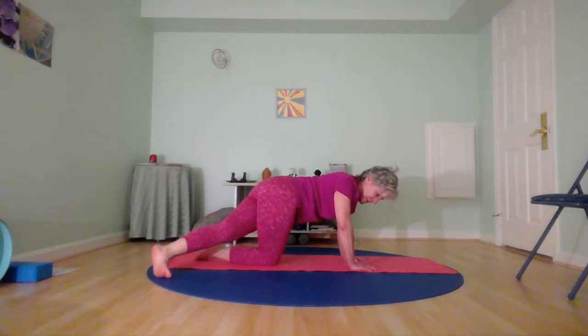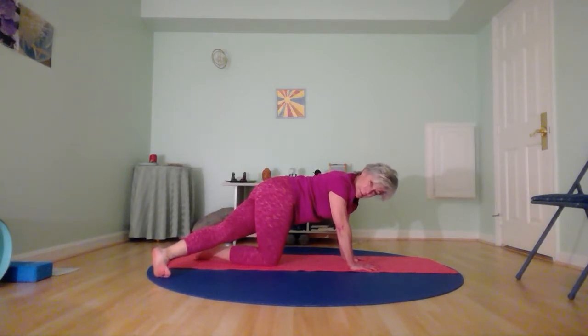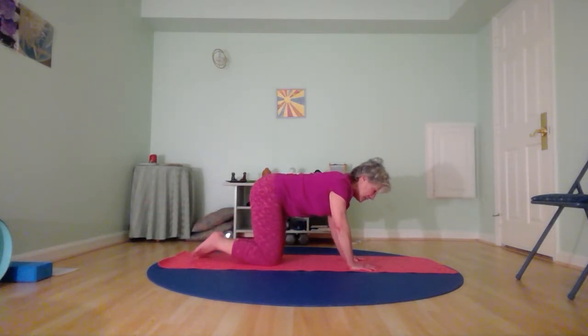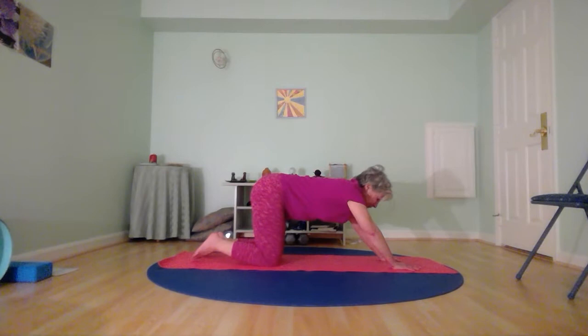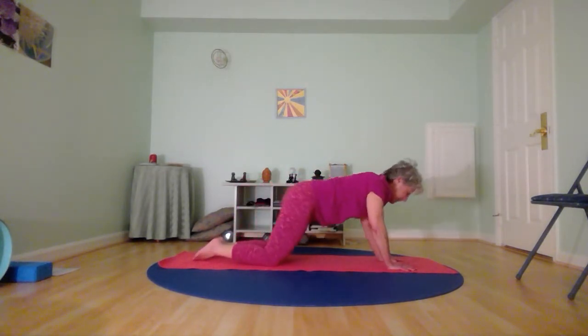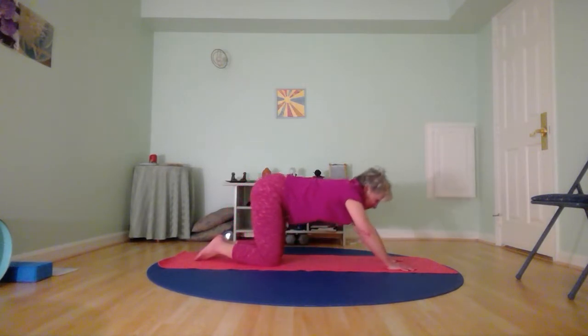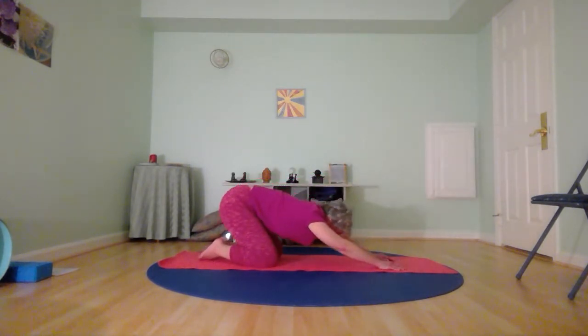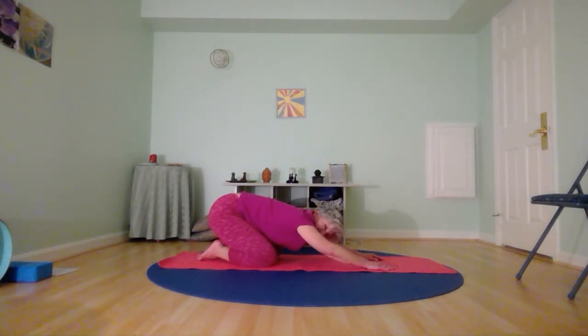Now the next time your left foot is over to the right, hold it there. Look past your right shoulder for that foot. Come back to center, bring the knees down, walk the hands forward, setting the hips back, and just come forward a bit, back and forward, just preparing for a nice child's pose here. Big toes together, knees wide apart. Come into your child's pose.